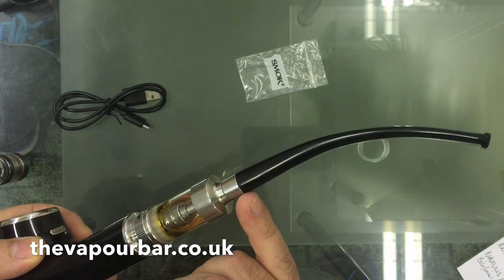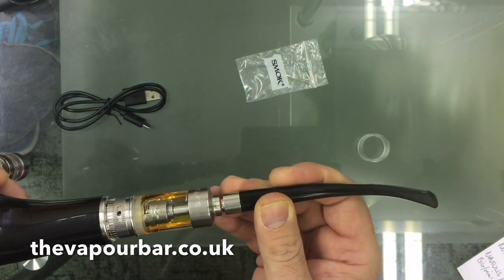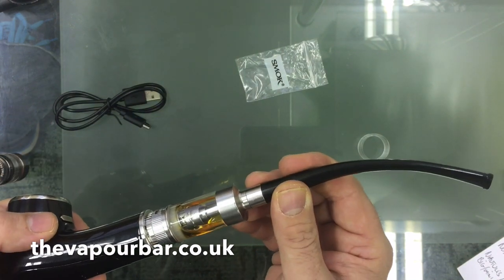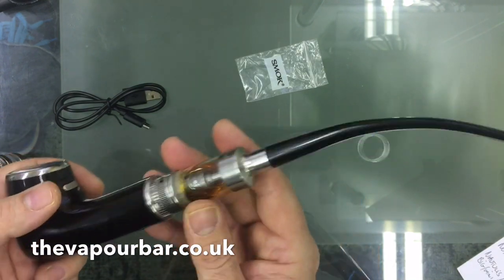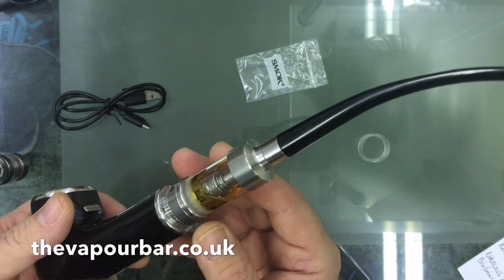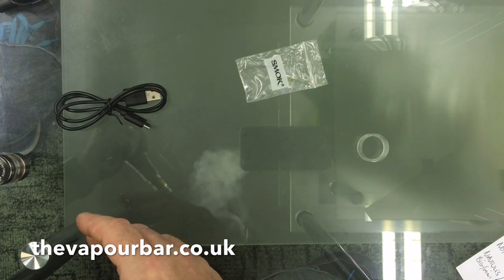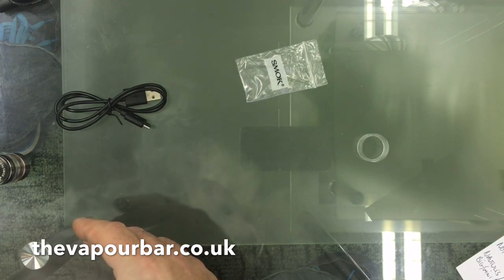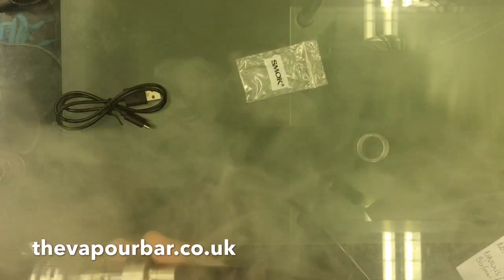Just note that these are a standard 510 or 9.2mm drip tip. So Atlantis 2s, they won't fit without the adapter. Triton 2s and Tritons, they won't fit without an adapter. But the standard Atlantis V1, they'll fit on no problem. Nautiluses. And I can have a good chug on that all day long.